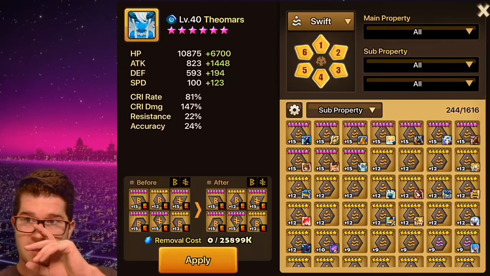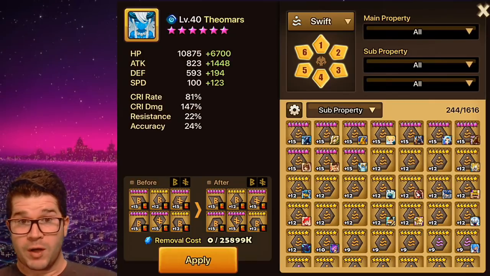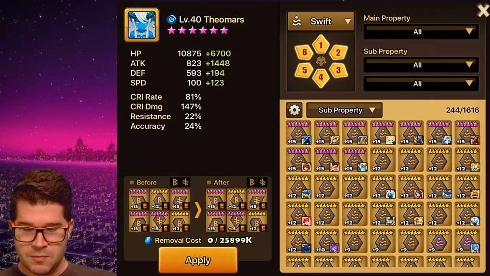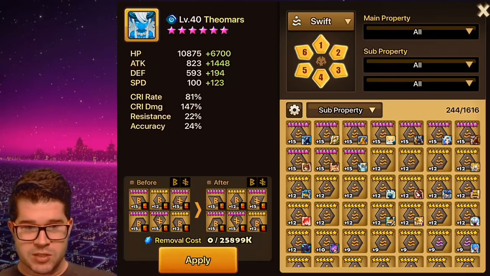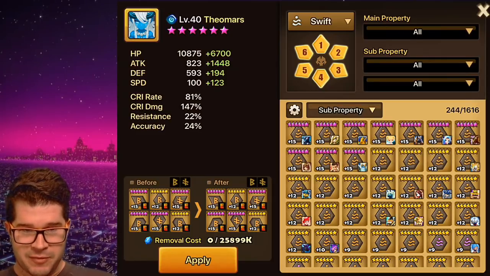I don't have a quad speed Swift. I think I have one that was a 5-star, but I don't have a 6-star. I only have one quad speed roll on my whole account, and it's Despair. So I'd like to roll Swifts in general is my first choice. So we're going to start on a couple of Swifts and then maybe move into Violent a little bit. I've got a couple Violent candidates.